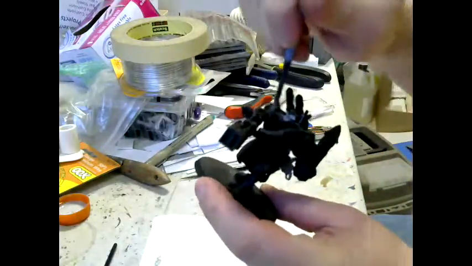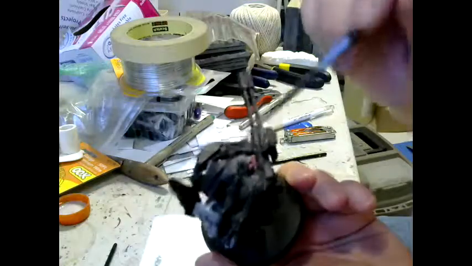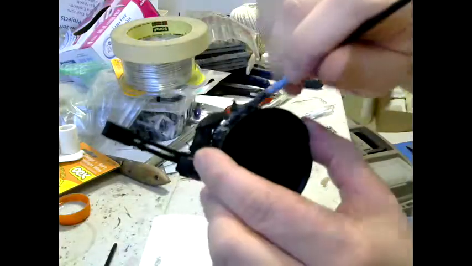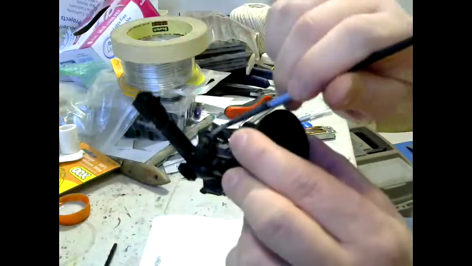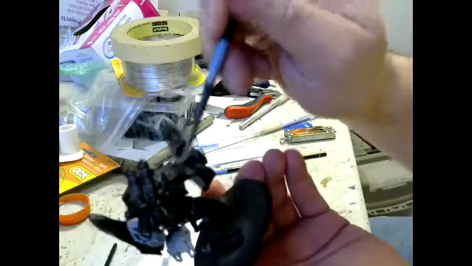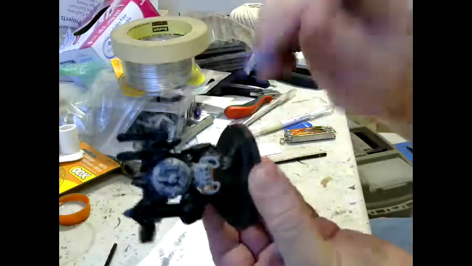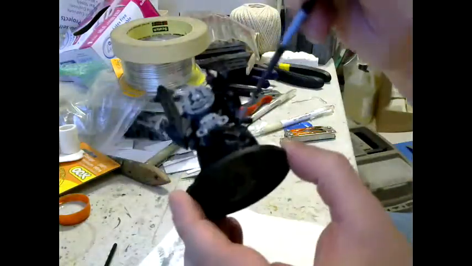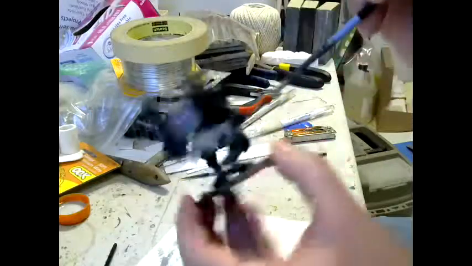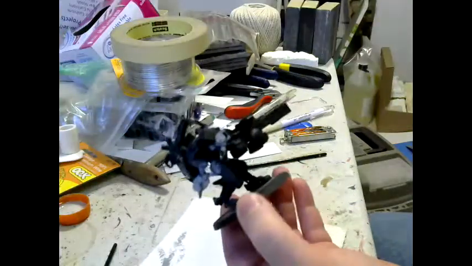Go ahead and go into the shoulders. Get the elbows. I think I'll do the gun last because I'm not exactly sure what I want to pick out in gray and what I want in blue just yet. I think I just slaughtered the English language again there. Get a little more paint.